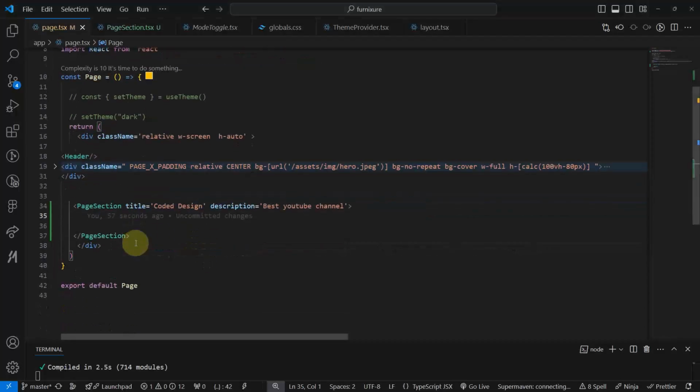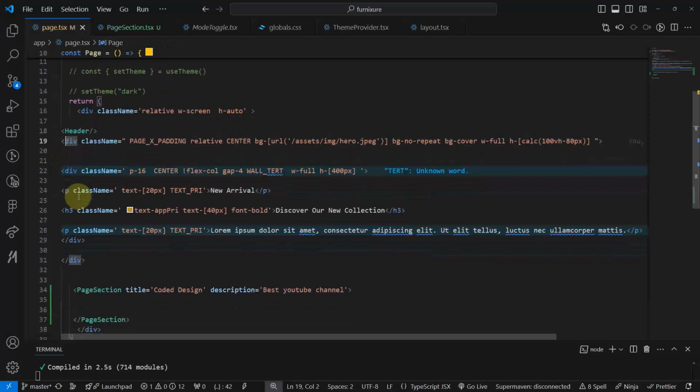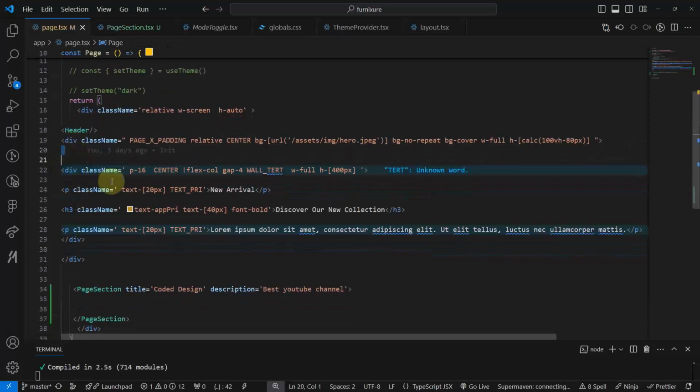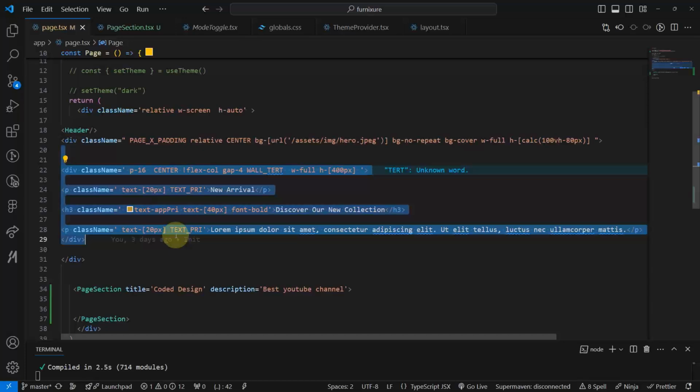So let's go back here. As you can see with HTML, it looks to me like there is always a parent, which we call the container, a div or whatever, and inside it there are children, okay. Why don't we try this approach so that we don't have to pass props?